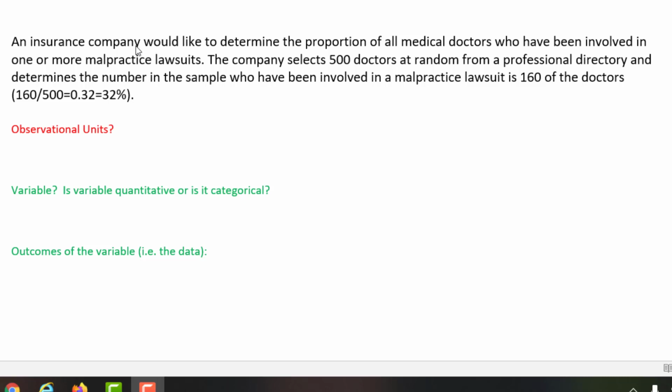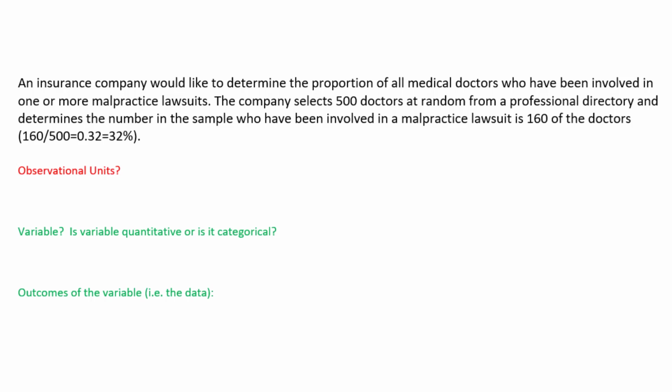In this problem, we're doing a statistical study where an insurance company is wanting to determine the proportion of all medical doctors who've been involved in one or more malpractice suits. Notice that word proportion. Many students kind of get confused by that word. You could really think about replacing that word with the word percent. We're determining the percent of all medical doctors who've had one or more malpractice suits, or the fraction of all medical doctors who've had one or more malpractice suits. So that's what we're talking about when we say proportion, the fraction of them or the percentage of them.